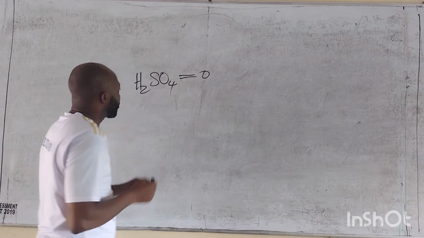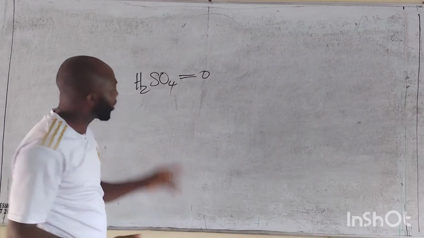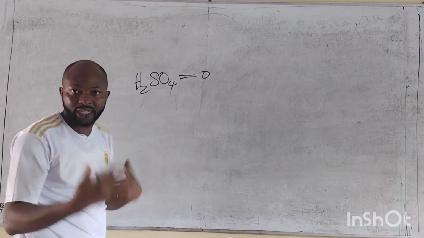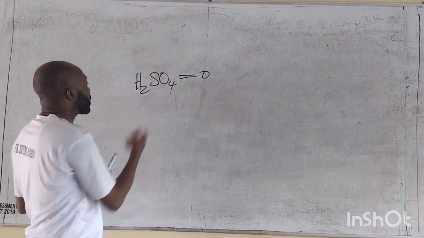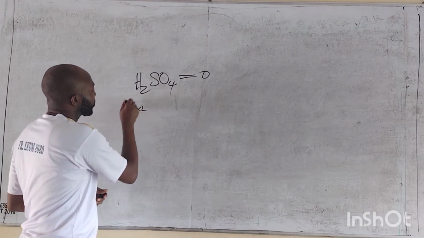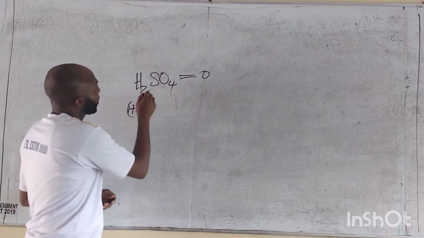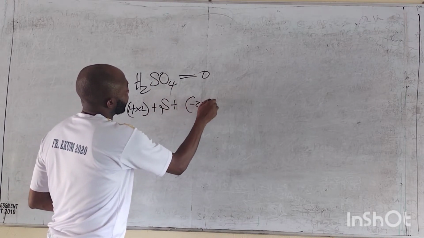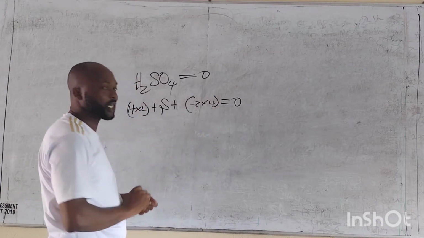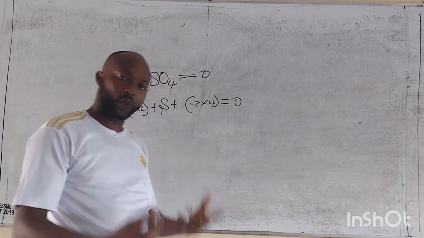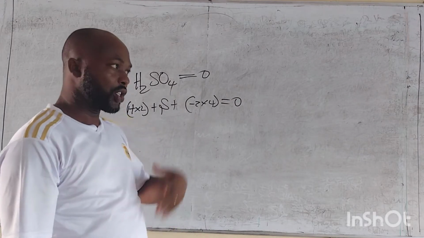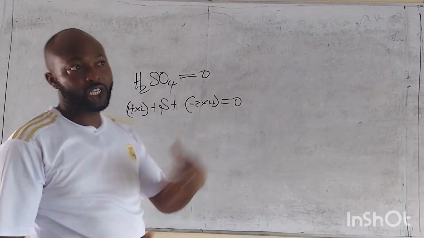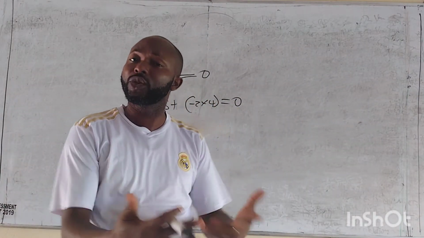And now, I have to know the valence state of hydrogen and oxygen in the course of determining the oxidation number. So I will say hydrogen is +1, so it's 1 times 2, plus sulfur, which is what I'm looking for, plus oxygen, which is minus 2 times 4, equal to 0. But now, the question is, how will you know that hydrogen is +1, that oxygen is minus 2 and not minus 1, that the halogens are whatever they are, that potassium is plus 1 or calcium is plus 2? How do you know that?